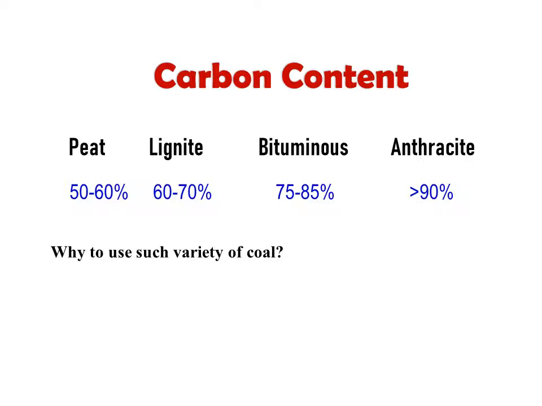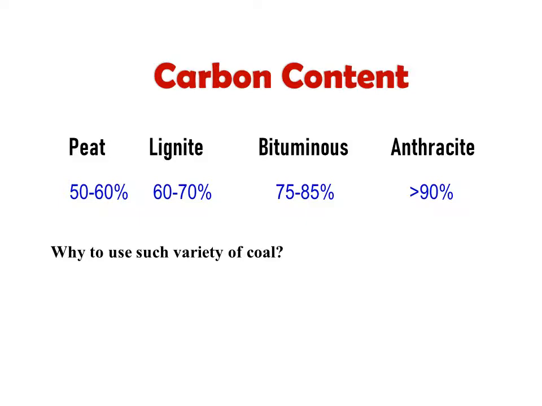But all people cannot afford to buy anthracite, because to buy anthracite you need money. So for them you need to make available a lesser variety or a very cheap variety of coal, and hence peat and lignite come into existence. The second is the amount of heat released. If I want a greater amount of heat, then anthracite is the best one.